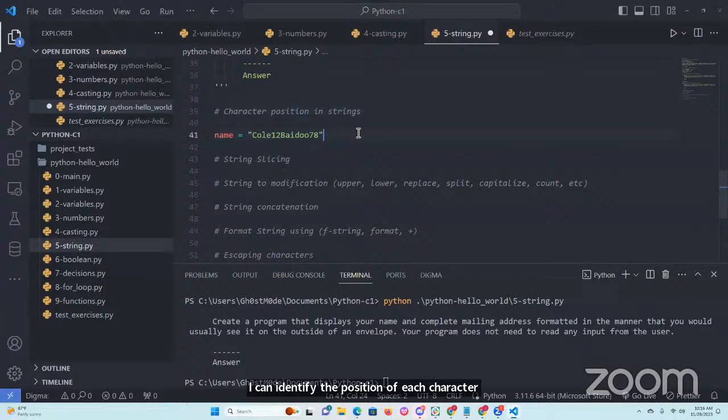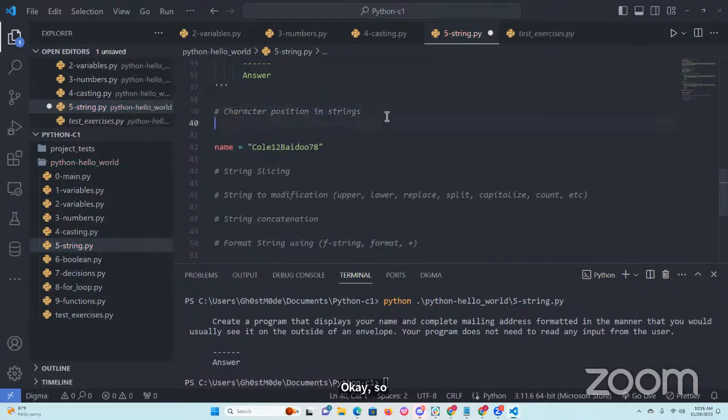So Henry, if you're here, what would you say is the position of C? C is 0. Good. So Henry, you are right, but you're not entirely right. The question was position. There's a difference between position and index.